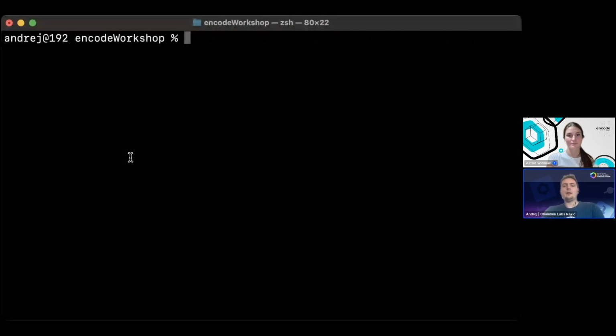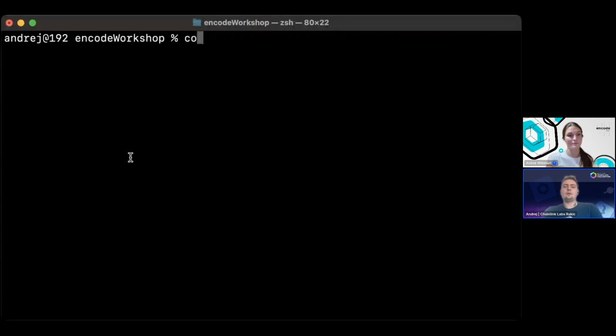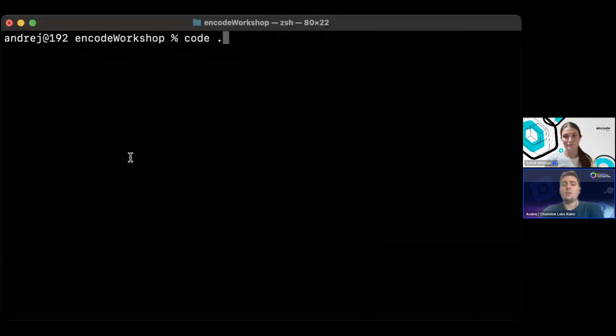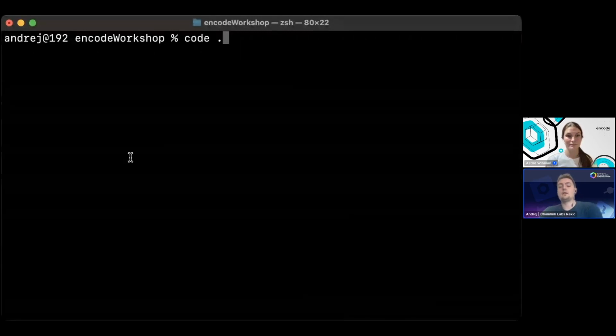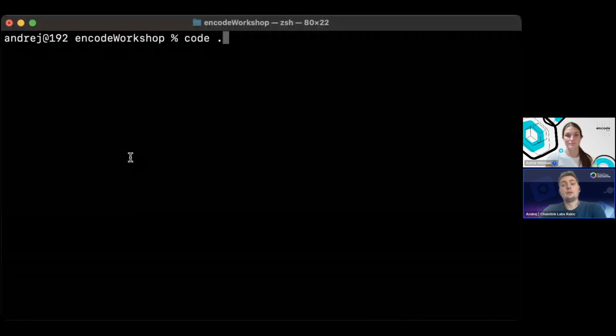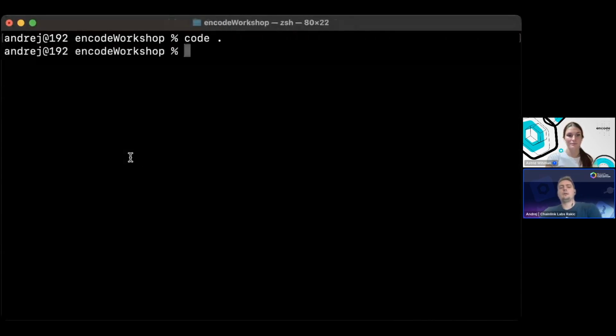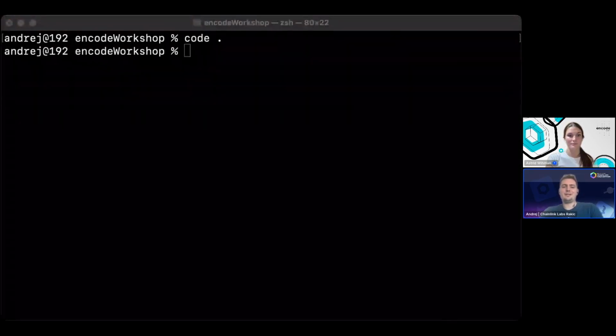Okay, so what I'm going to do now is open Visual Studio Code. This is the code editor of my choice. You can use whatever you want, but I'm going to type in Visual Studio Code. This command actually opens Visual Studio Code in the current folder. So I'm going to stop sharing my terminal now. Sorry about this context switching, but I just don't want you to miss some important step or to assume anything.